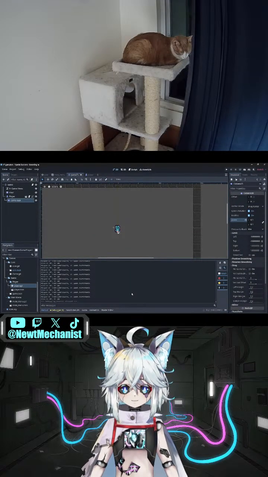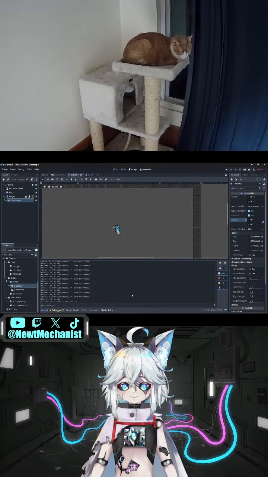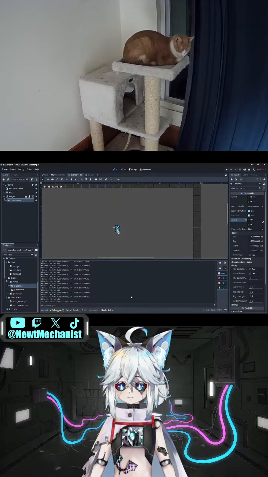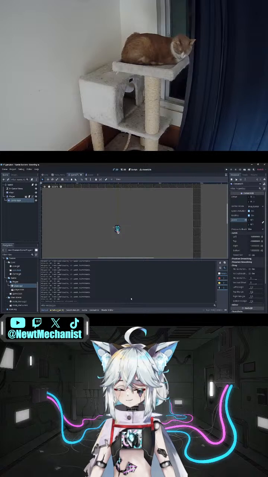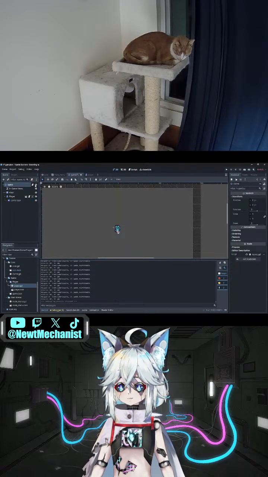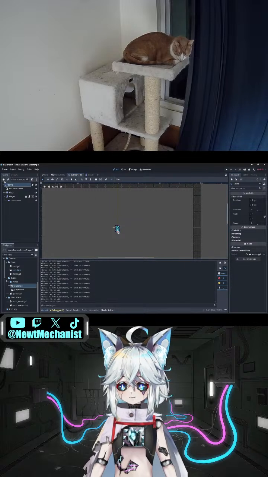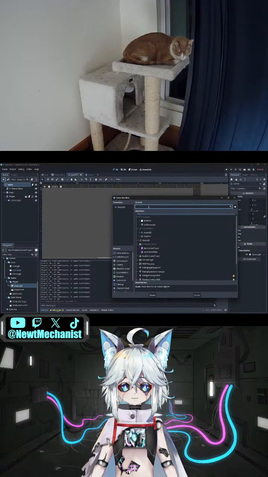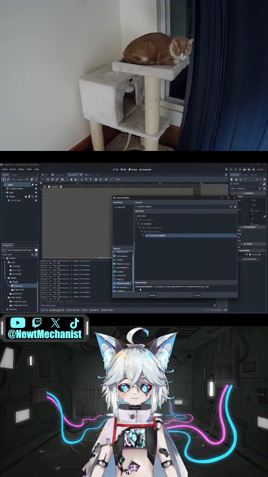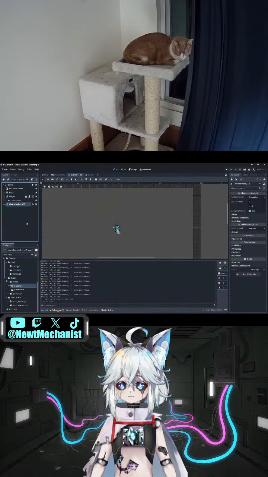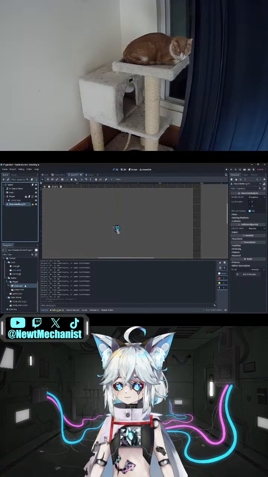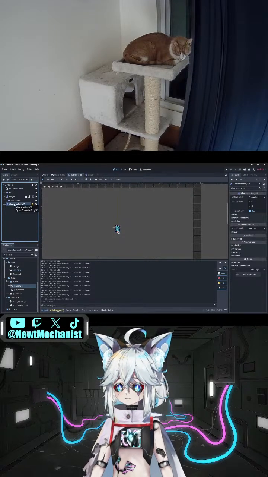Okay. So the next thing is we can create another entity. Go into the game world and we're going to add another thingy. Character body 2D.